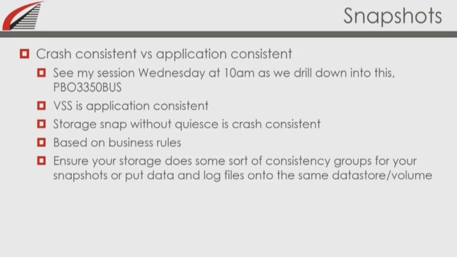If you can't snap at the same time, then you must put all the drives on the same data store and do the full snap on the one data store. Which, if you have really large VMs that have high performance and you're using multiple data stores, you've got to decide: is my storage snap going to be more important or is my performance going to be more important?